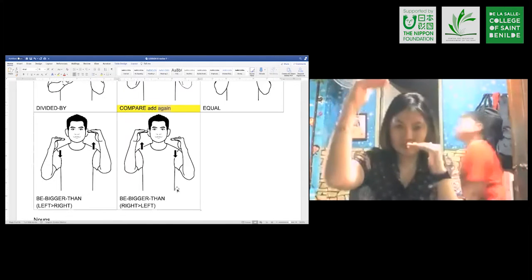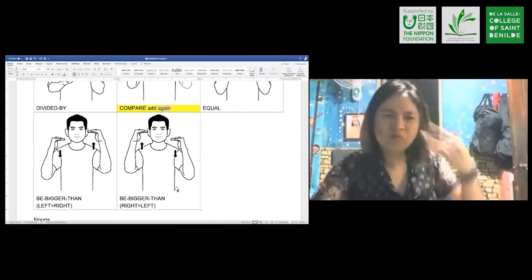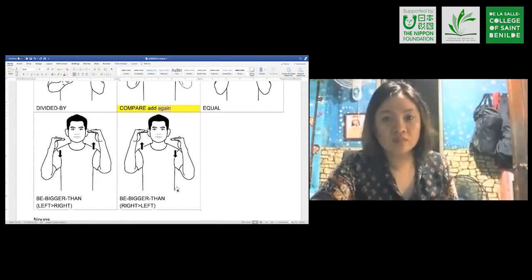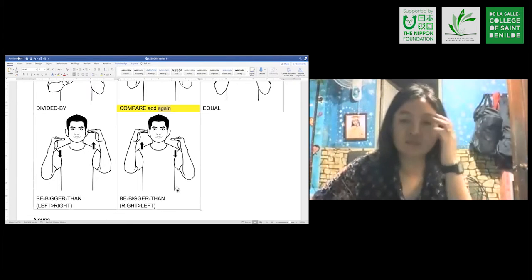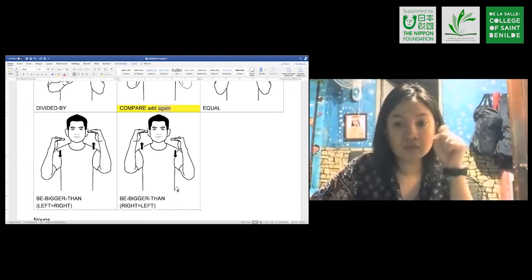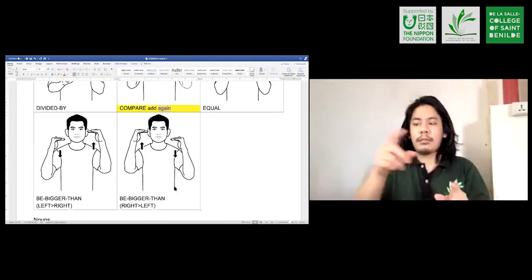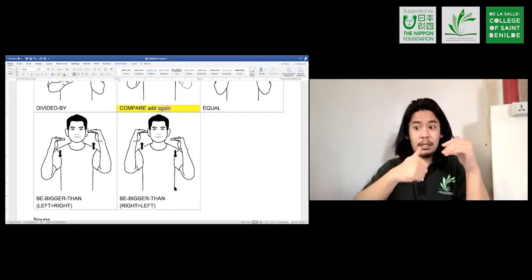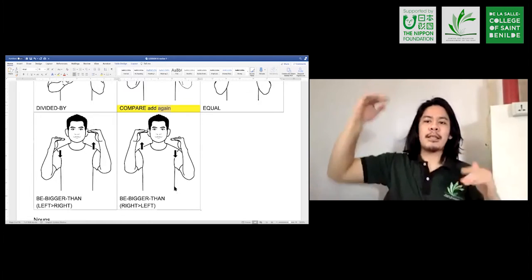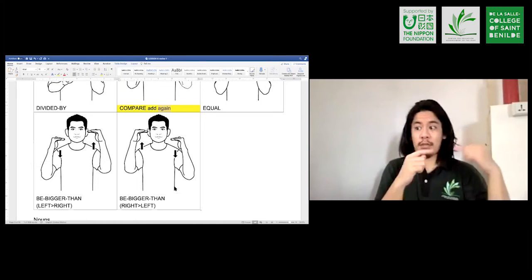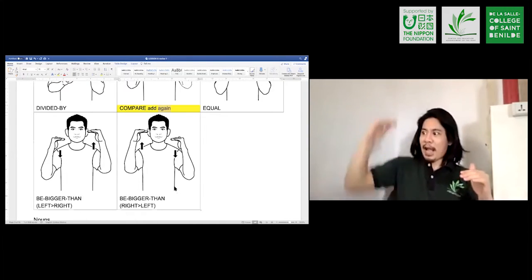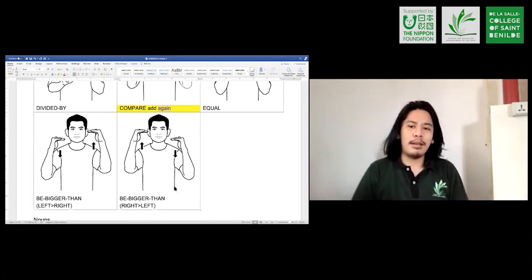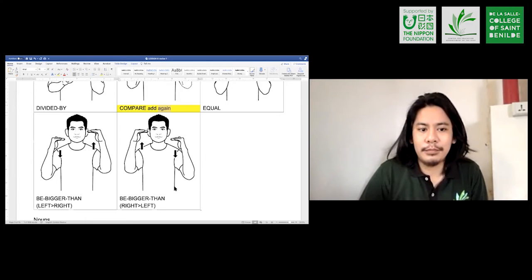So we did equal, now bigger than, and then bigger than to the right spacing. So we have the right and the left. Yeah. Shaq has his hand up. And there is also different levels. So when we say bigger than, it also has to incorporate some kind of measurement of how big as well.